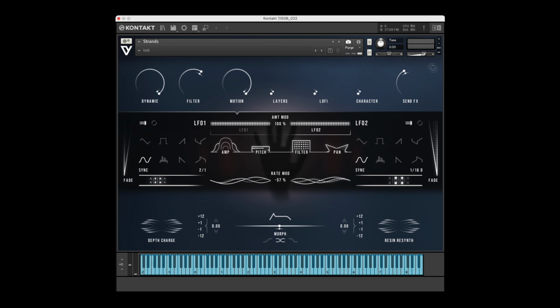All this means, if you ever find a snapshot where motion's behavior isn't quite right for your track, maybe the timing's just a little out, or you want to change the wave, you can easily open the page and get it sitting right where you want it.